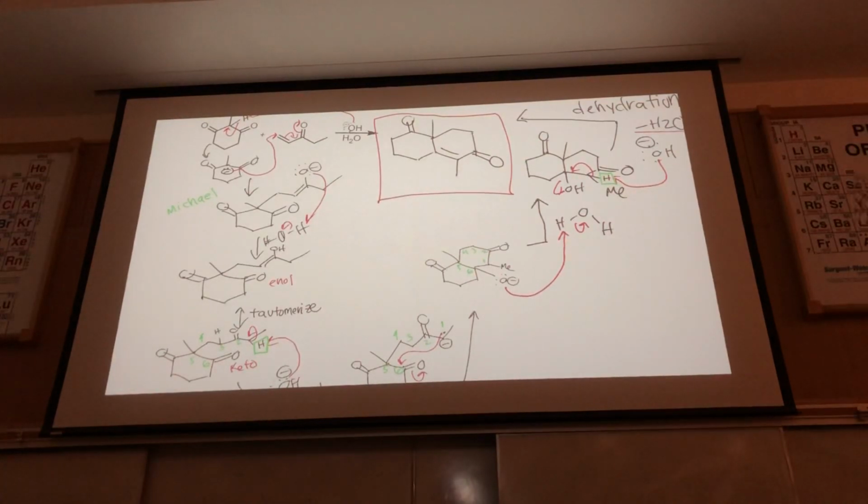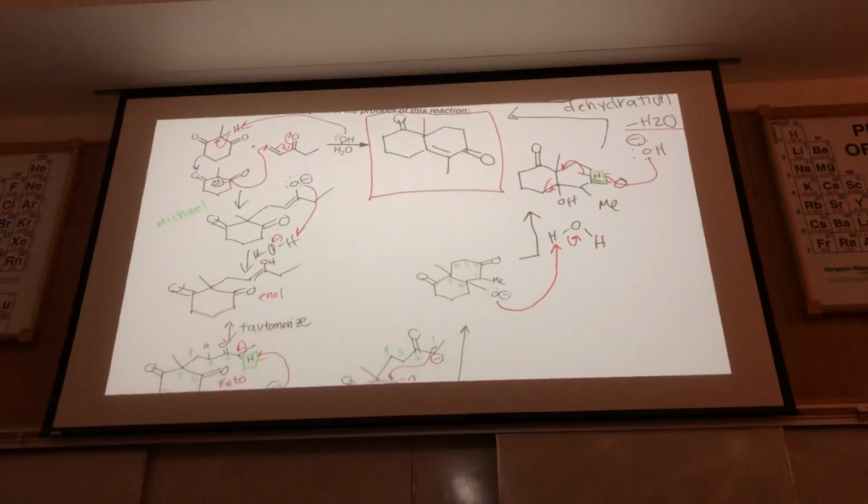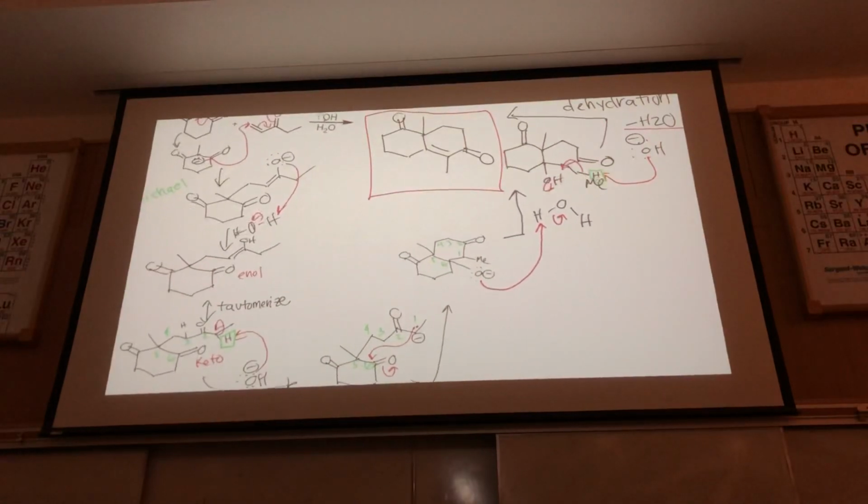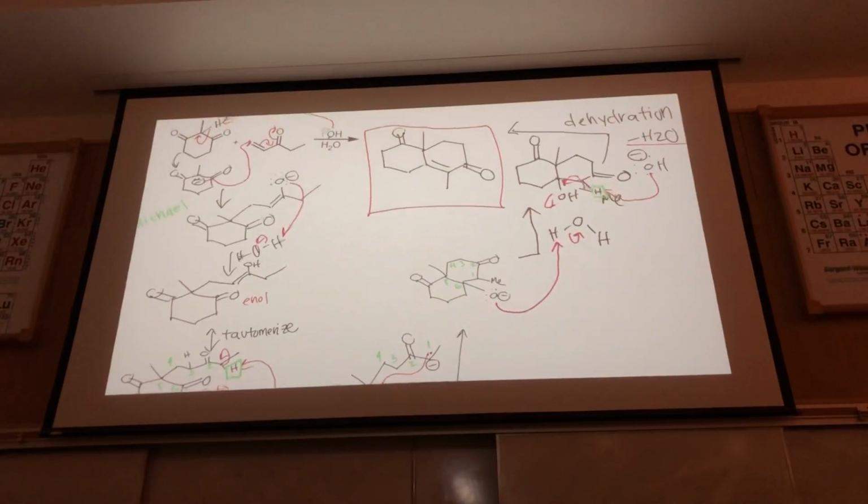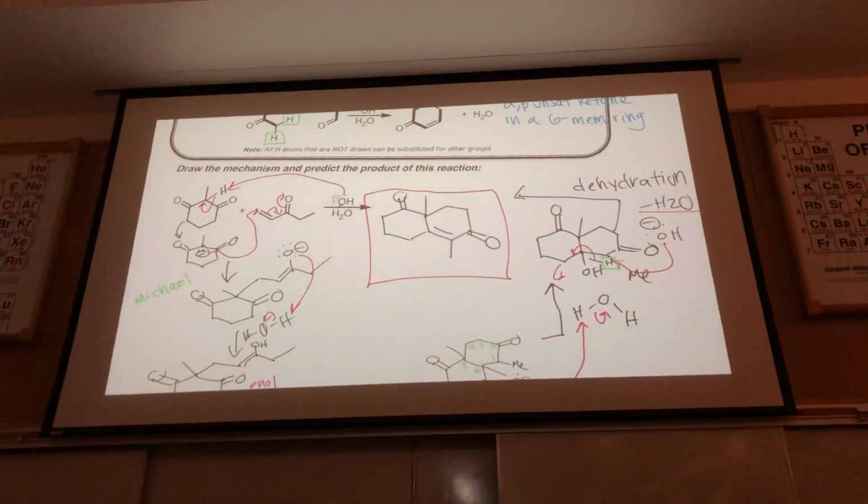Okay. We have a third H that's required, as you can see in the template at the top box. So let's see if I can move. Come on. Put this back. Put both fingers on there. I'll move it down. Okay, the other H that's required is the very first step. So this one was a choice because it was the most acidic proton. Okay, so we formed an enolate there.